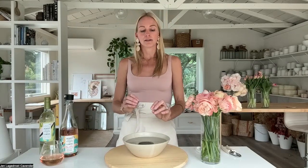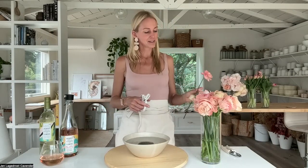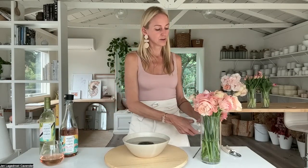This kind of sculptural design is inspired by ikebana. It's a style in Japan of kind of a whimsical and negative space sort of sculptural look. It's not 100% this. I'm just letting you know a little background. But basically, we're going to use one type of flower, and we're going to play with different levels, heights, and angles, keeping in mind the negative space to create this beautiful sculptural arrangement that pairs simplicity with a really delightful kind of effect. So first thing I'm going to do is start pretty low.